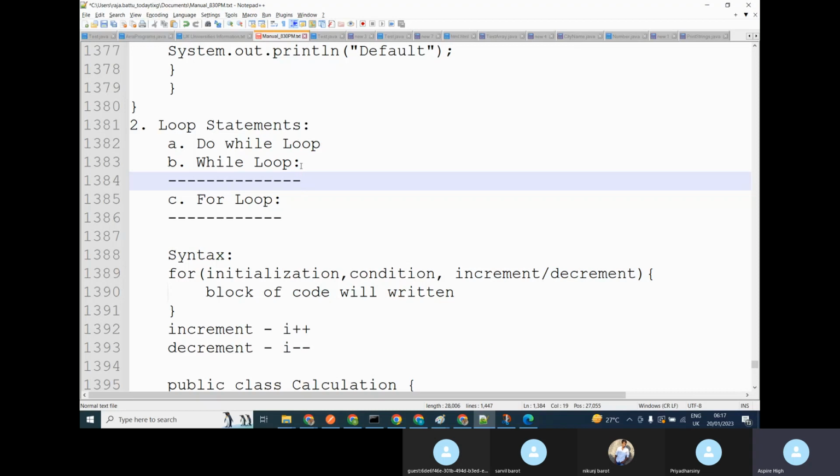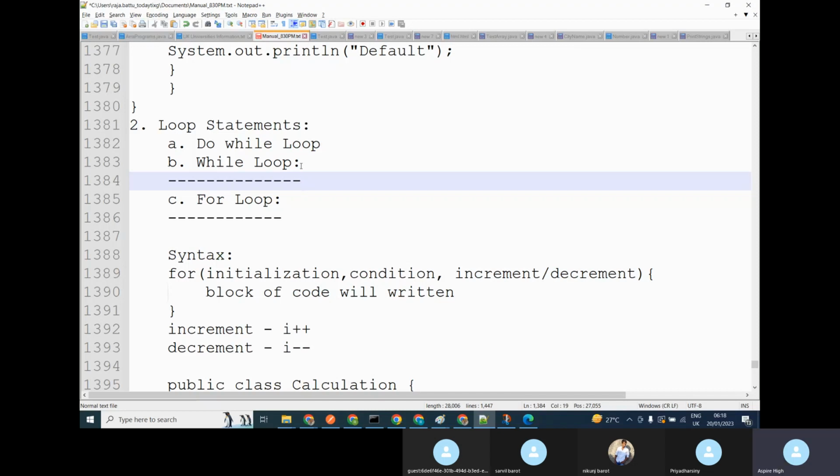We will use the for loop when we know the number of iterations it has to iterate. When we know the number of iterations, then we go for the for loop. When we don't know the number of iterations, then we go for the while loop. If you know how many times we need to loop the program, then we go for the for loop.